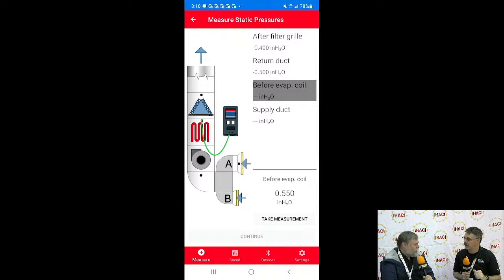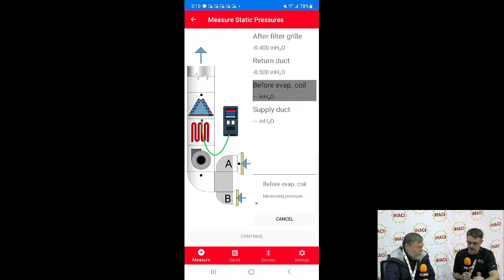How often do you have to calibrate the DG8? Should be calibrated once a year, best practices, just like a blower door. Or, I'm sorry, this one, no. DG8, five years. I thought it was longer than that when you said one year. You're 100% right. I deal a lot with combustion analyzers, so I've got one-year calibrations on my brain. These are five years. Initially it was one year when they first came out with the DG1000, because this uses the same sensor. They did some long-term testing and proved out that it could go for five years, so they extended it.